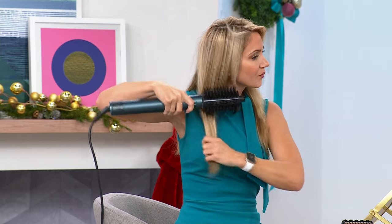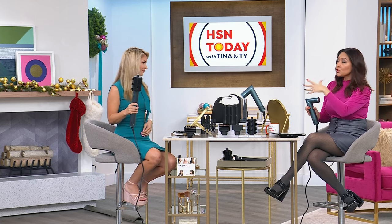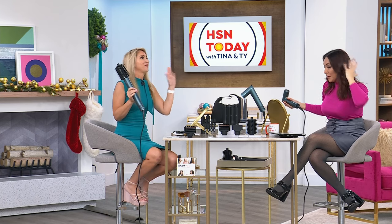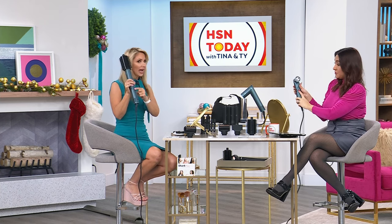Antonia has already used this as a blow dryer, used the frizz fighter to get rid of frizz and flyaways, and now she's using it for the blowout you'd pay for at a salon — trying not to sleep on it or let humidity get to it. This locks in your style — hit the cool shot button after you blow dry or curl. Ten seconds and it locks it in, seals the cuticle.